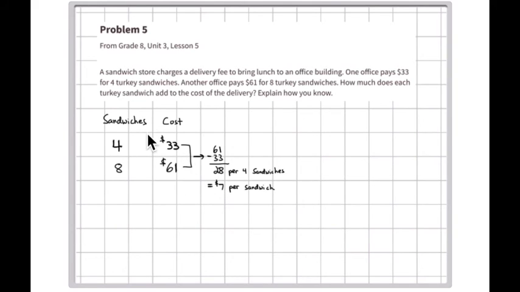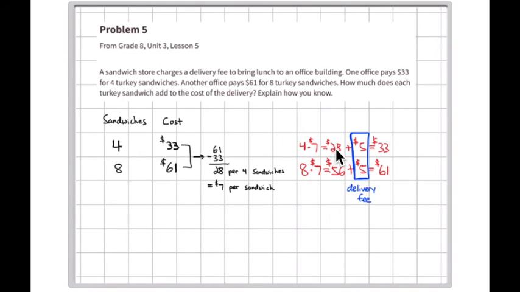Because out here, you're not using the delivery fee in the calculation. You're just figuring out what's the increase in the cost, and that increase is due to just the cost of the sandwiches. The delivery fee is always constant. It doesn't go up. So the cost is $28 for 4 sandwiches. That means it costs $7 per sandwich. Well, 4 sandwiches times $7 per sandwich is $28. So how do you get to a cost of $33? That's the delivery fee. So how much got added on to this $28 to get to the $33? That was this $5 right here.